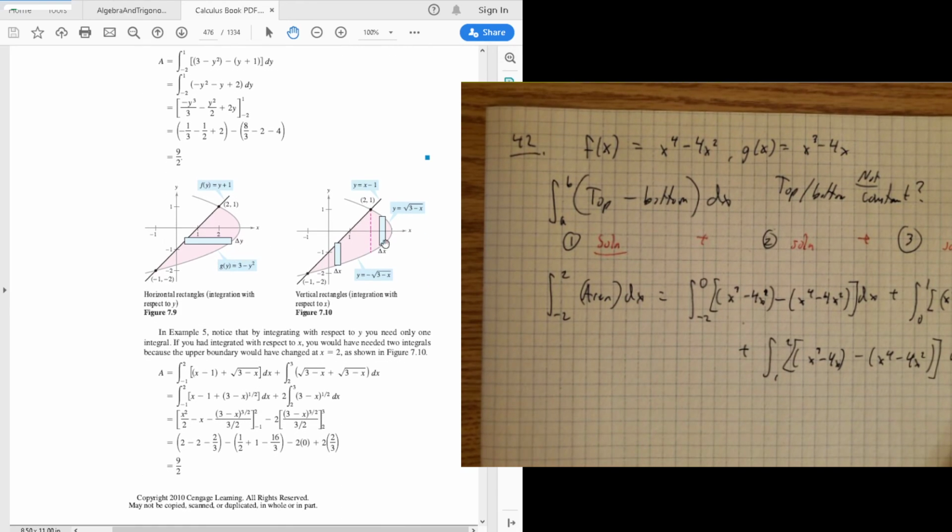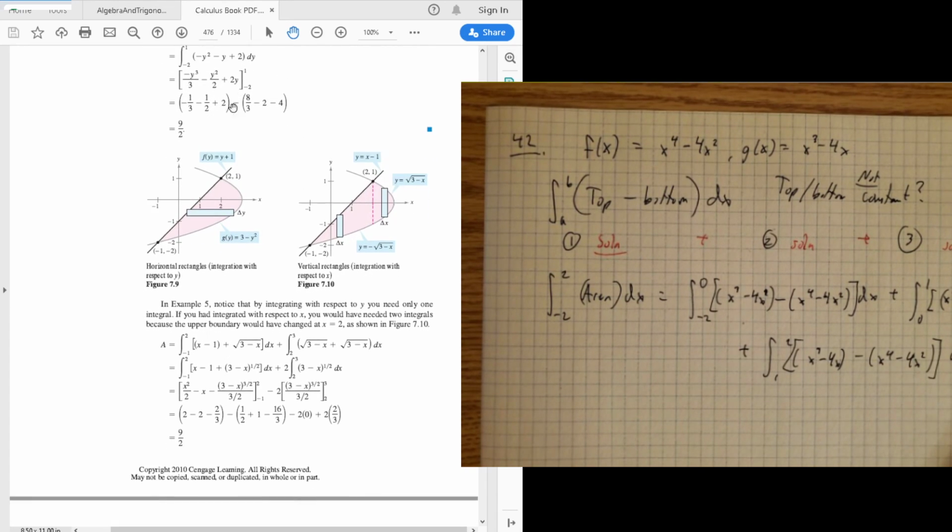So instead of seeing this with x's and y's, these g of y and this equation are the exact same equation. Like these two are the exact same as this one. And this f of y and this y equals, they're the same equation as well. They give you the same graph if you graph them. But the math associated with them, one is much easier, one is much harder. And so it's just a different way of looking at it, a different approach to it. And so always consider those facts whenever you have those kinds of problems.